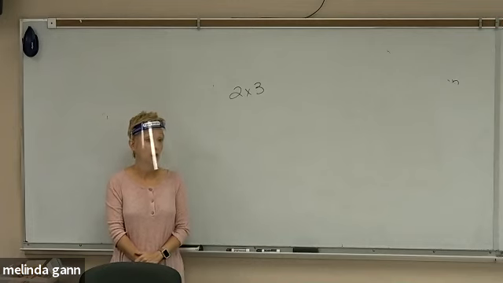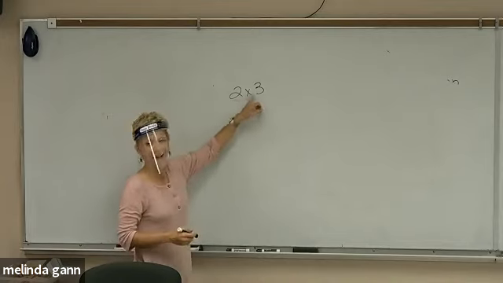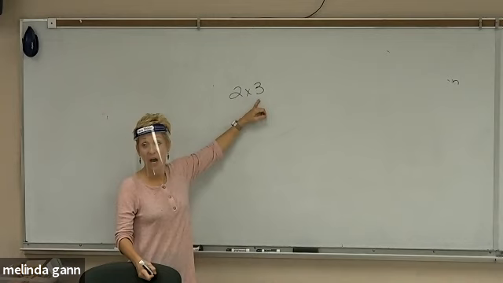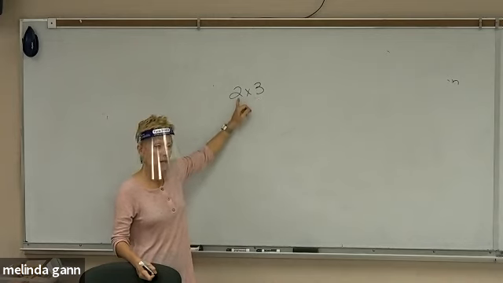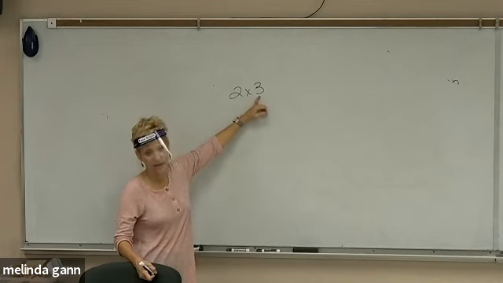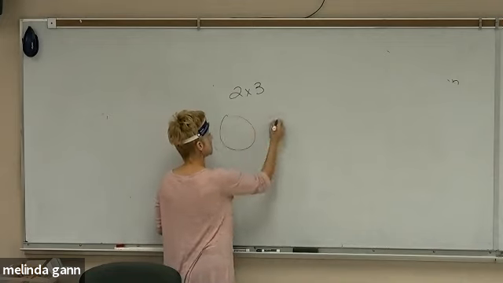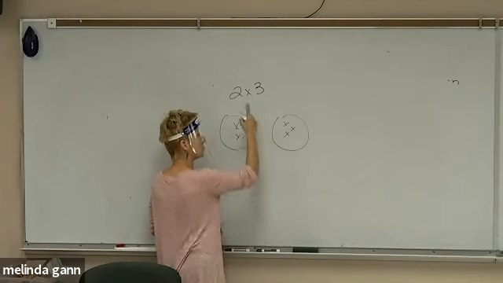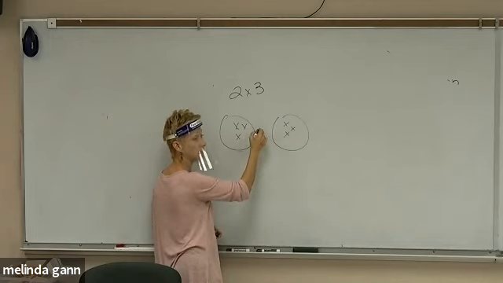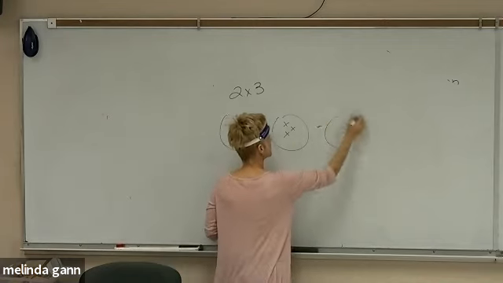Or what else could you draw? 3 sets of 2. It'd be your choice. Okay? So one of these are called factors. The things you're multiplying together are called factors. So one of the factors is the number of sets, and the other factor is what's in your set. Okay? So I've got 2 sets, and inside of each of those sets, I've got 3 things. And then it's repeated addition. What do we do with addition? We union, don't we? So I end up getting 6.